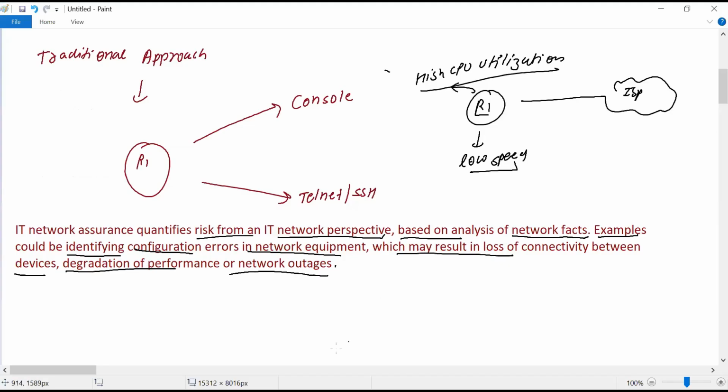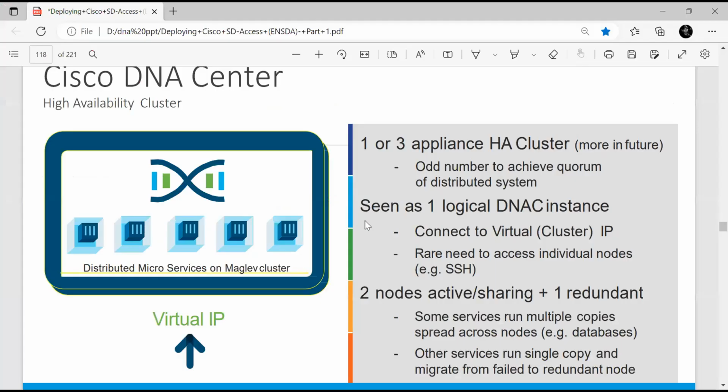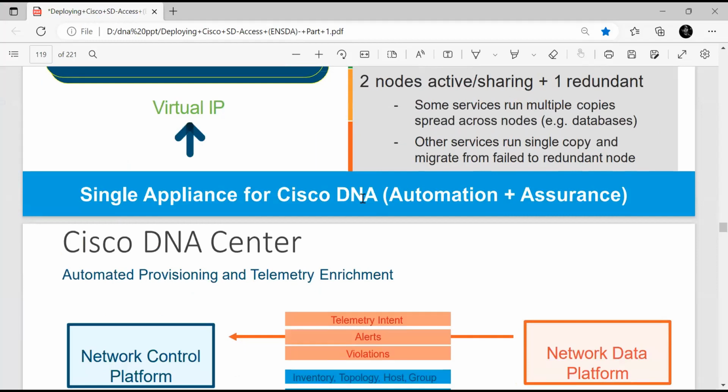So now you can see here it is talking about the availability. Basically, for this, first of all, we need to understand the hardware of DNA Center.